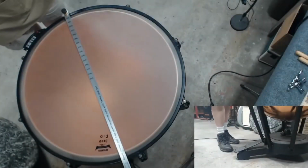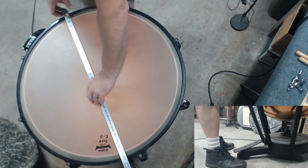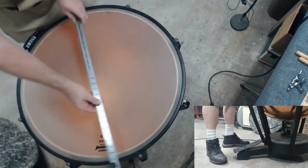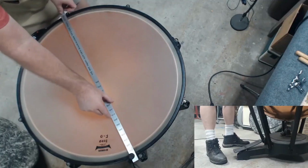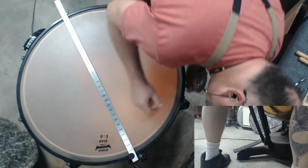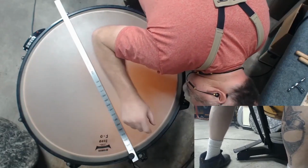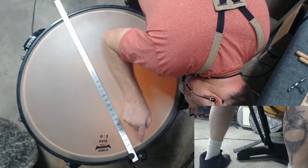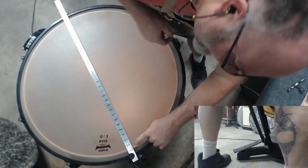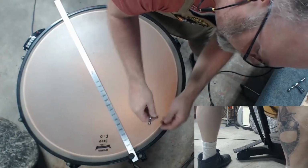All right, so we reset. I'm at number 1. So now what we're going to do is we're going to go from 1 to 2. Now I'm going to go and look at my gap. And what I'm seeing under here is this is touching, and I have a gap right here. Okay? So I need to lower this.